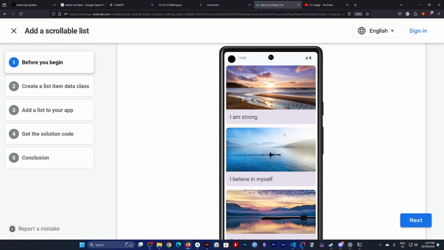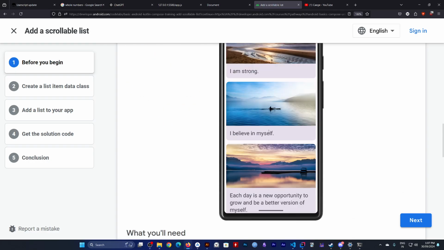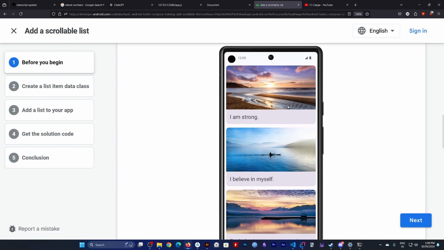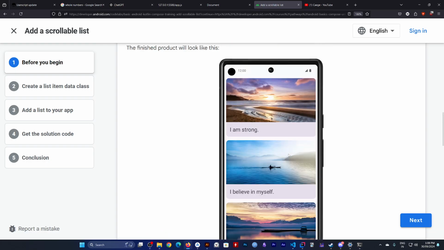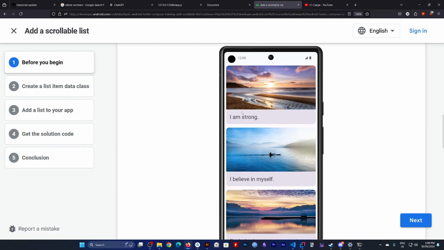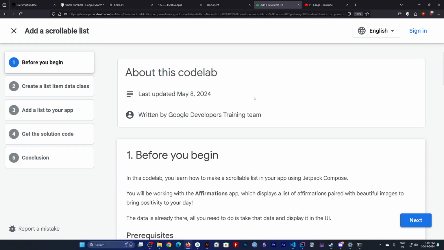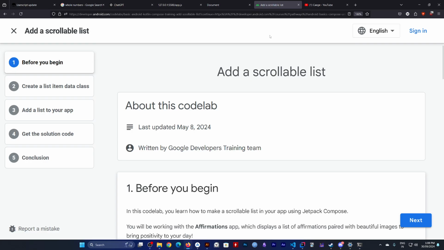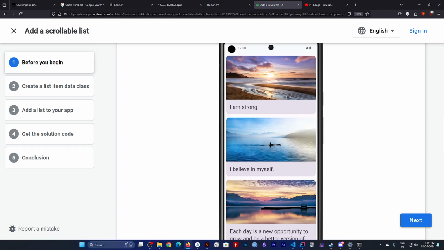This app has a card that displays an image and a text. As you can see, this UI component is similar to the other components, as it has an image and text. So is everything else in this app. So how do we create this? We need an image and a text.